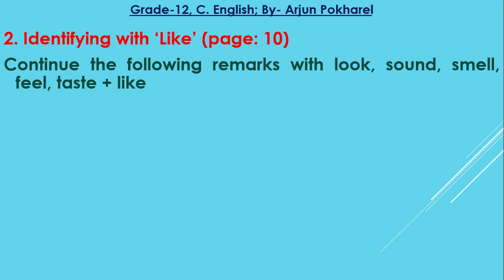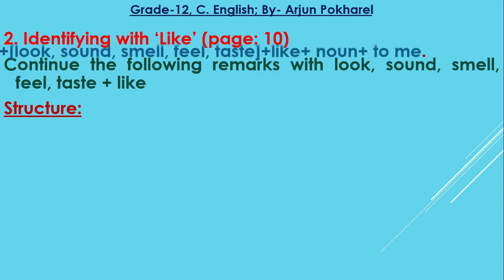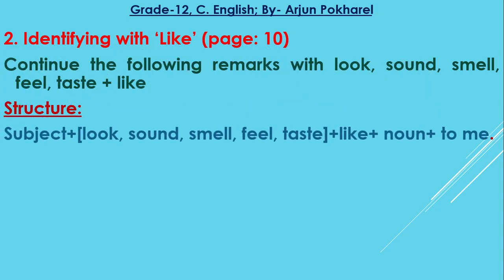Look like plus noun, and look as if or as though plus subject plus verb plus object. These three are the structures, but here they continue the following remarks with look or sound or smell or feel or taste plus like. The structure is the same: subject plus look or sound or smell or feel or taste plus like plus noun plus what?